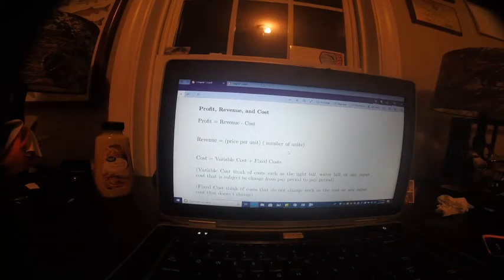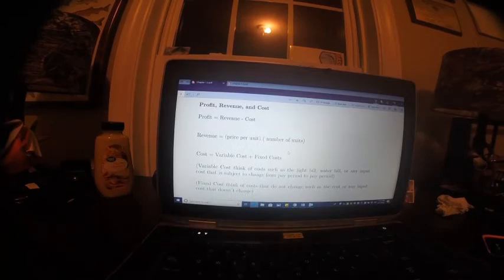Now, page 4. We start looking at profit, revenue, and cost. The whole goal of this class is so that you can actually use math from this class, hopefully in some real life situations. Hopefully you know that profit equals revenue minus cost. If you don't, there it is right there on the screen for you. Revenue comprises your price per unit times the number of units typically that you sell. And your cost winds up being your variable cost plus your fixed cost.